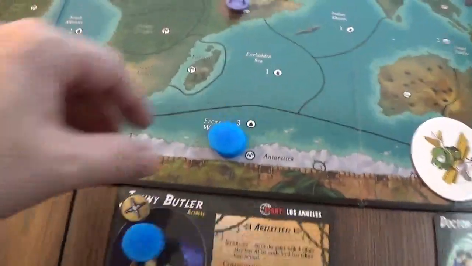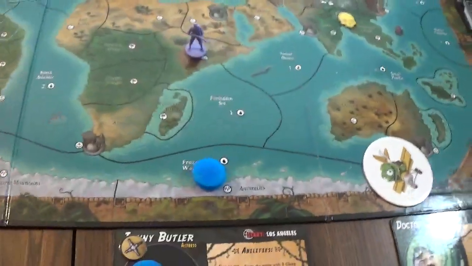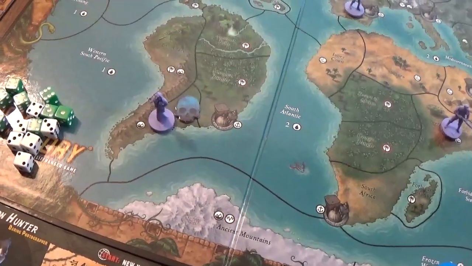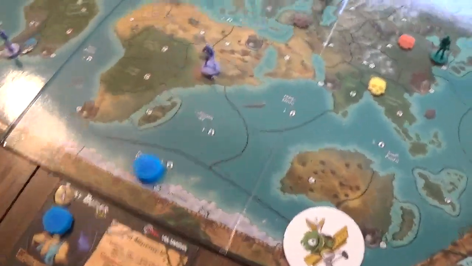Now, I can either stop and camp. And if I did, that means I would take this glory and add it to my pile. Or I can press on and risk another test. And that's what I want to do. Why not? I mean, we're here. Why not? We did good on that one.